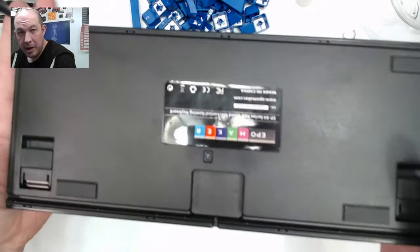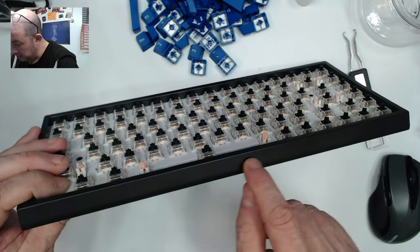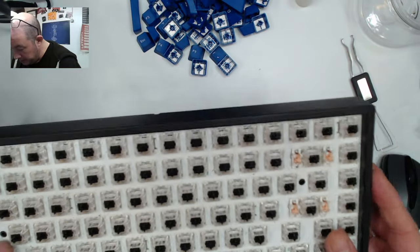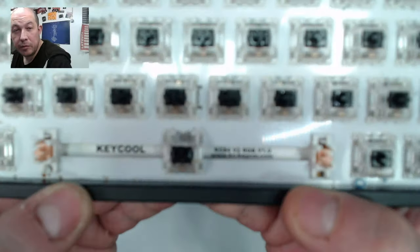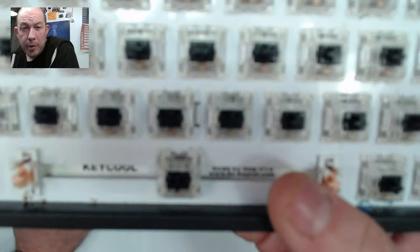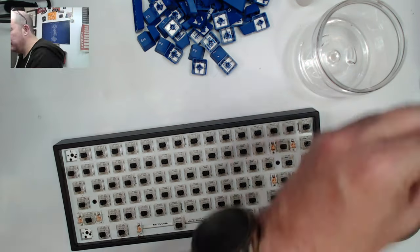Now this board does not weigh much at all, so hopefully there's enough space in there. It doesn't look like there's going to be too much up front, but we should have a little bit of space there in the back to add something. This one needs cleaning, but it says that this is actually a Keycool KC84. So I believe either Keycool owns Epomaker or Epomaker owns Keycool, or they're both the same company. I'm not sure. But this plate definitely needs some cleaning, which we will get to. All right, so now let's go ahead and pop off these Gateron.